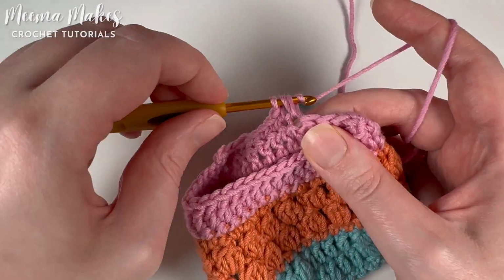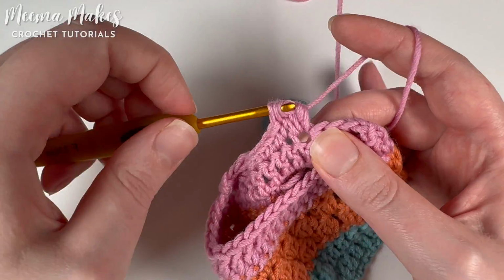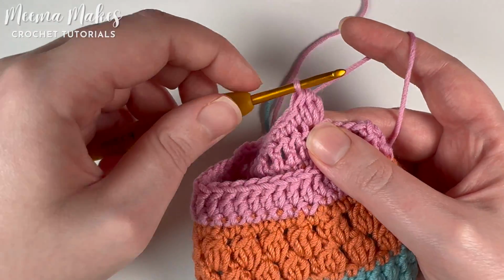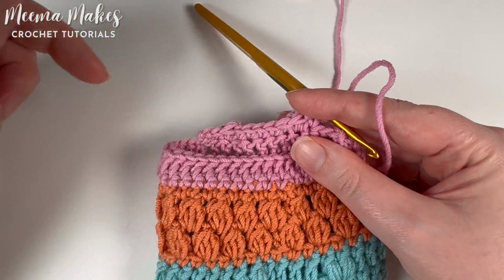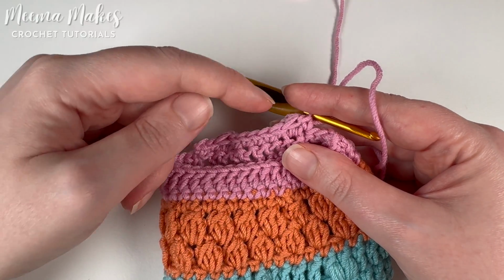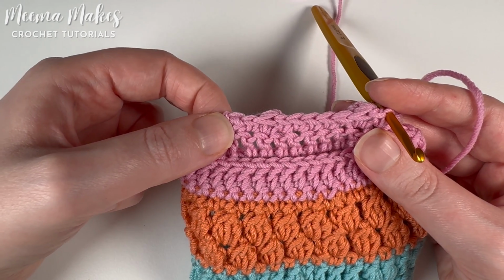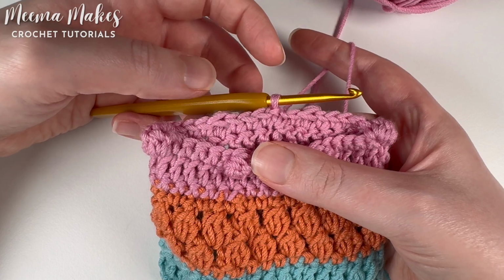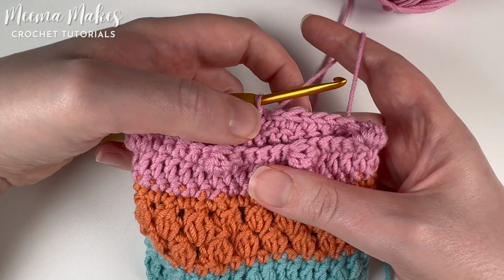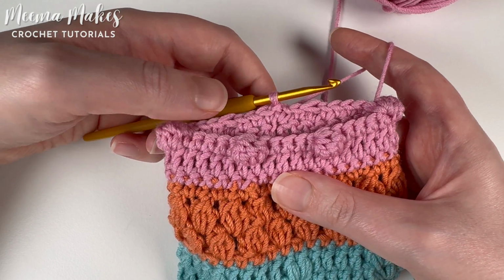So those 3 partial double crochets, 4 loops on the hook, yarn over and pull through all 4 loops, then a single crochet into each of the next 5 stitches, and repeat that all the way around your cowl, working a bobble stitch and then 5 single crochets until you end up back at the end of the round, and I'll meet you there. So here I am at the end of round 17, and I have just worked 1, 2, 3 single crochets after my last bobble stitch, and then made a slip stitch in the top of the first stitch to join the round. We're now going to repeat round 16.